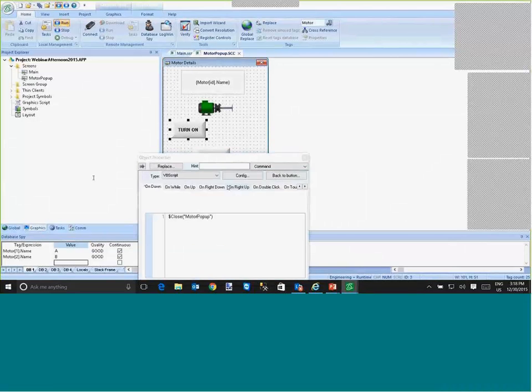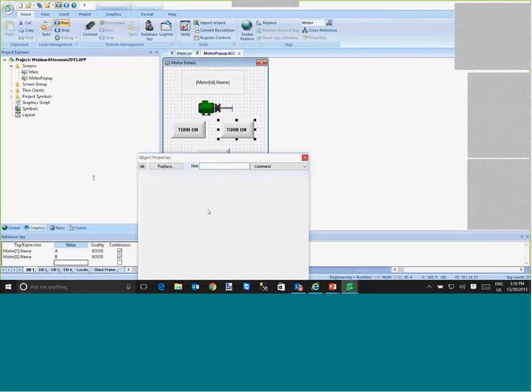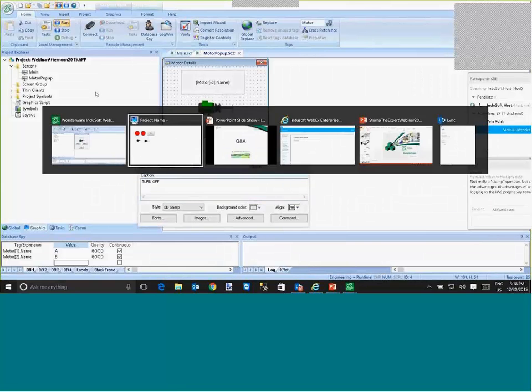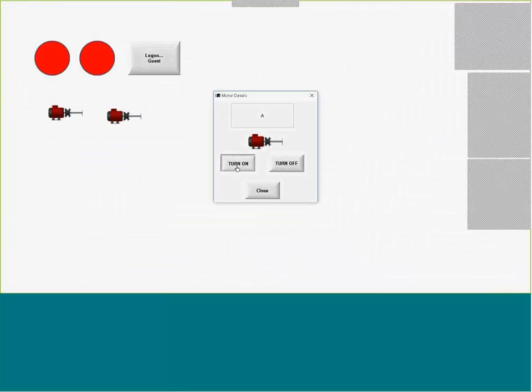And when I click here, I want to set the tag motor index ID dot state to 1. And another button here, when I click on this button, I change the state to 0 with the label turn off. Save it. Now I click on this one, I can turn on and turn off the first motor.